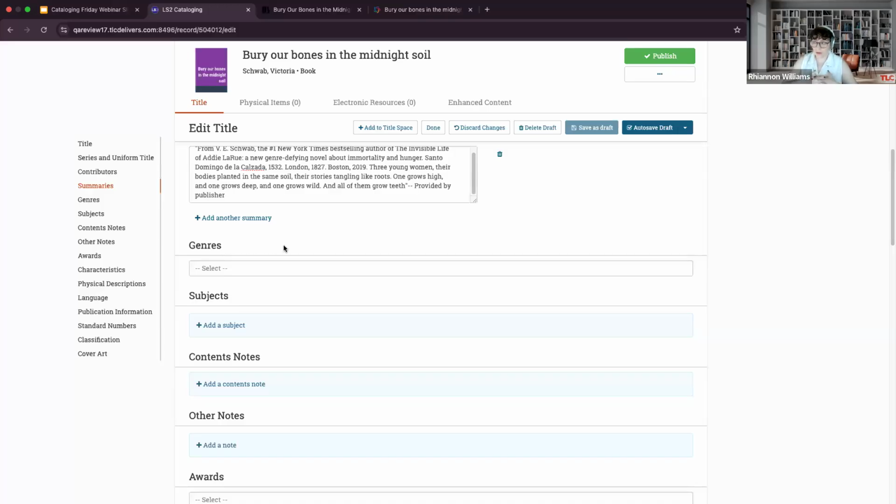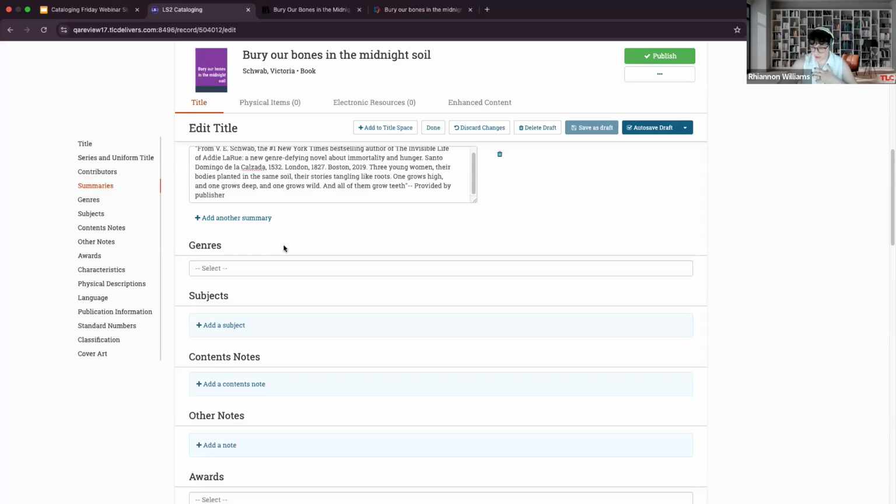So in general, subjects are used for what the book is about, and genres are about what the book is. I'll tease apart those as we go through and catalog this particular book. But genres are used to describe those broader categories that this book falls into, rather than what the book is about.